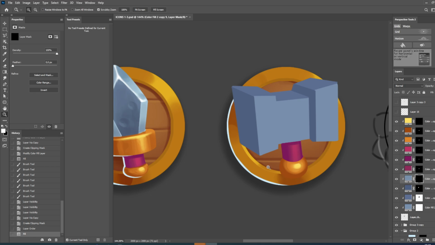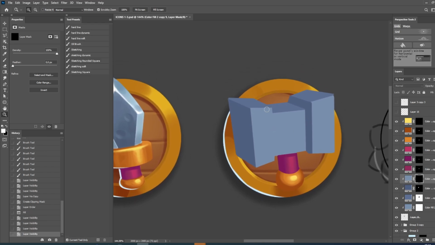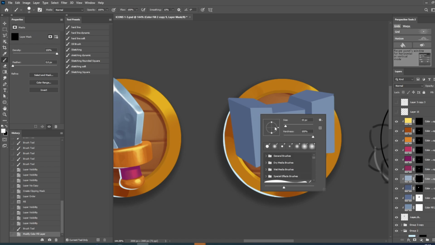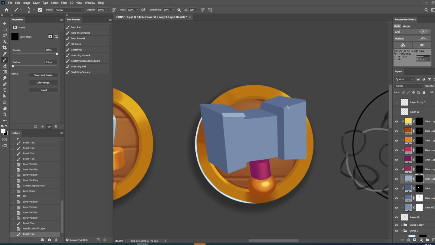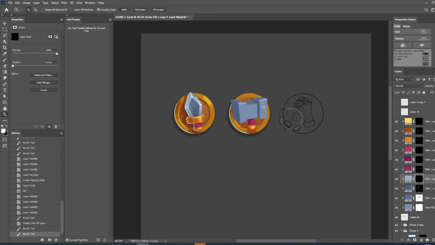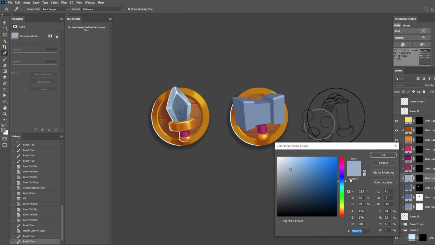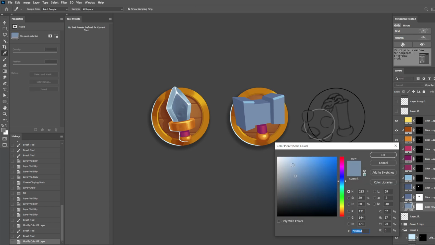I'm not claiming that it should be, but we need to try just to look if it makes our art better. We need to check this. Now it's more brightened.